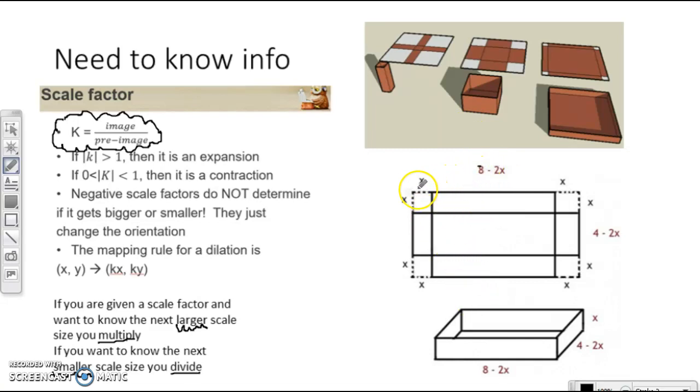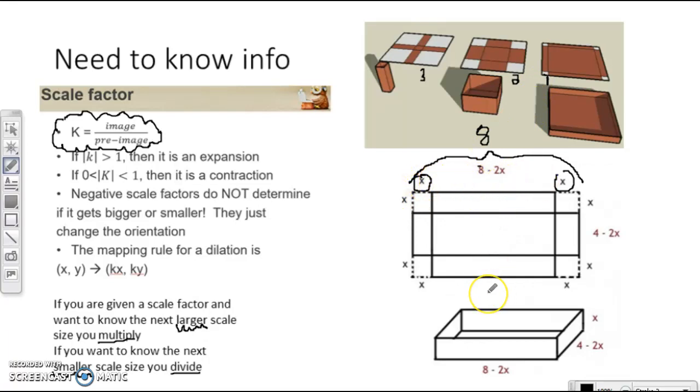What this represents right here is if this entire length of this side is 8 units, then you would need to cut off this corner and this corner up here, like where they have that white part. We're cutting that off so that we can fold it up to create a box. And so we're just going to let those be x because we don't know if it's going to maximize the volume at 1 or at 2 inches or at 3 inches. That's what we're trying to figure out. We're trying to figure out how to maximize that volume. So we're just going to leave that as an x.